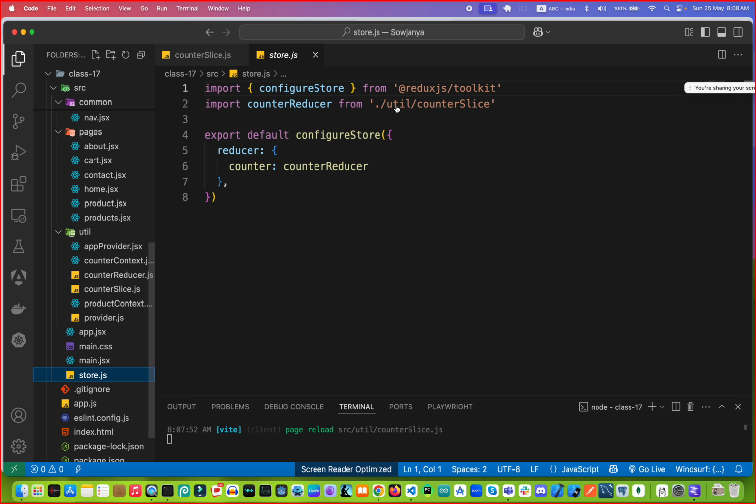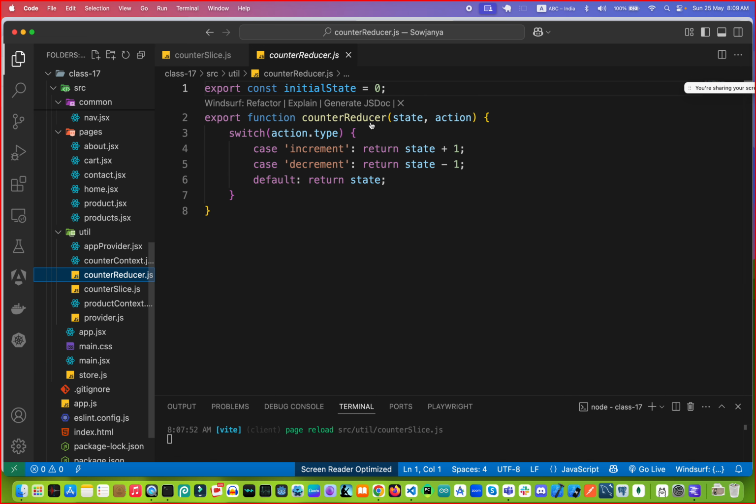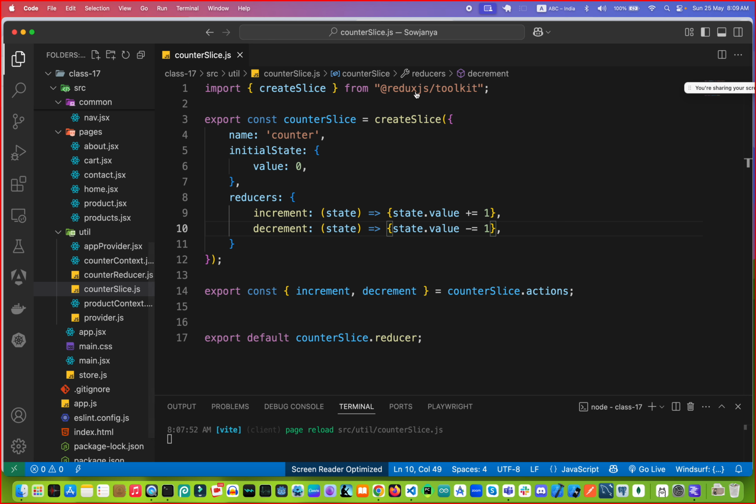When I created the stores previously, at that time in the util section I had a counter reducer, another counter reducer.js file, and the counter reducer functions were also there. So for that reason these functions were pointing there before.